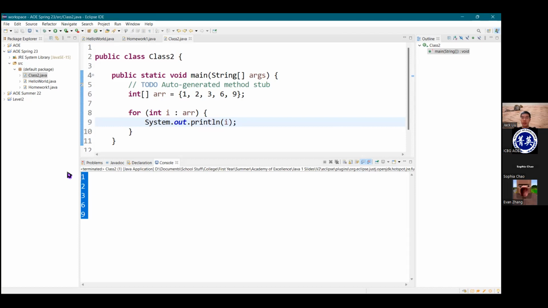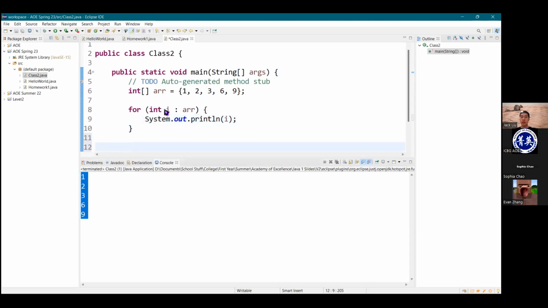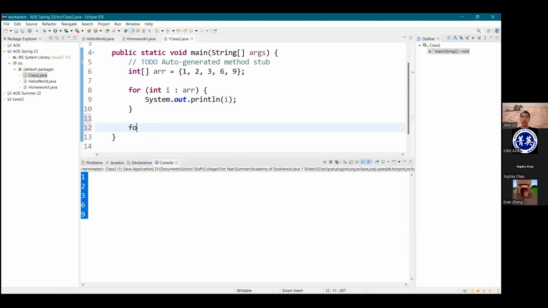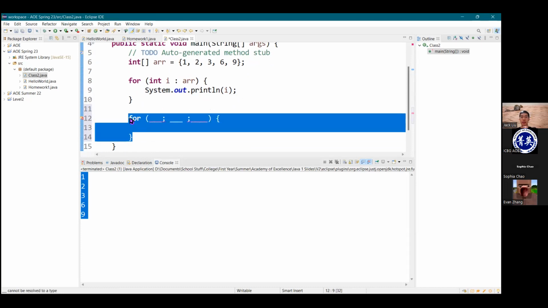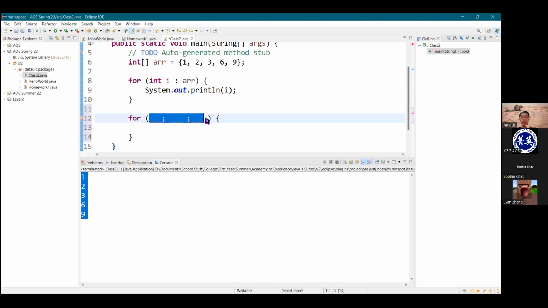So really quick, I'm going to ask a question about our for loop from before. Can anyone tell me how we would have done this with our old version of the for loop? I'll put the template for it here, this version of the for loop where we have the 3 components and the semicolons. How would we print out the array using this style of for loop from before? Maybe someone wants to just give me what these 3 values are.